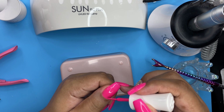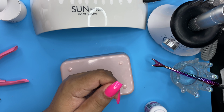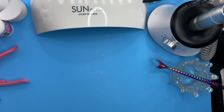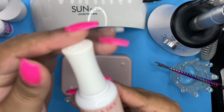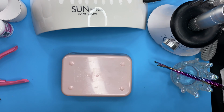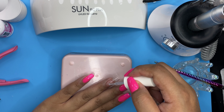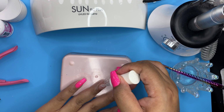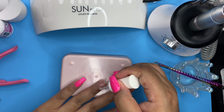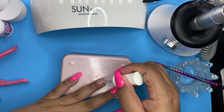So this is the third and final coat that we're applying. I do cap the tip on my final coat, even though I will be reshaping the nails once I've got them all polished. So now we're going to move on to the accent nail, where we're going to be applying the loose glitter. And I'm going to use the builder again to have something for the loose glitter to stick to. So I'm going to apply a thin layer of that to the nail.